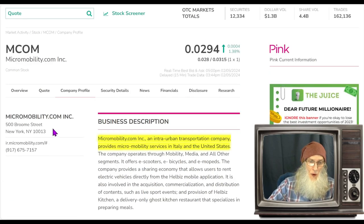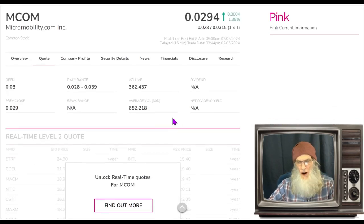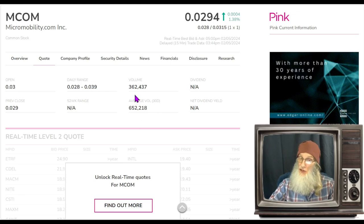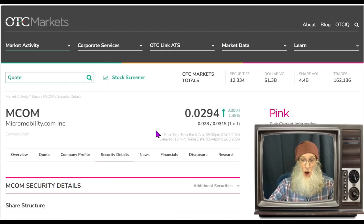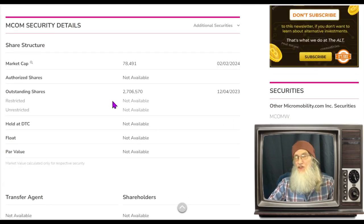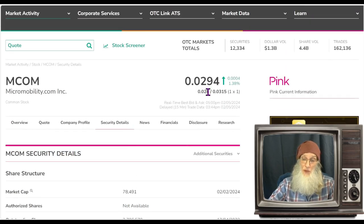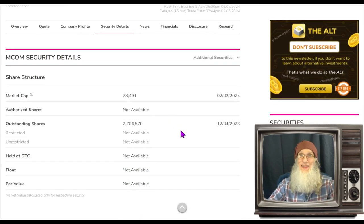What was the relative volume around the company today? About half of what she normally does, dropping from 652,000 shares down to 362,000 shares. Share structure — well this just changed. We now have an outstanding share count of 2.7 million. The float is never higher than the outstanding share count, so we have got ourselves a low float — it won't be more than 2.7 million shares. Market cap is super low now since the reverse split: we are down to $78,000.